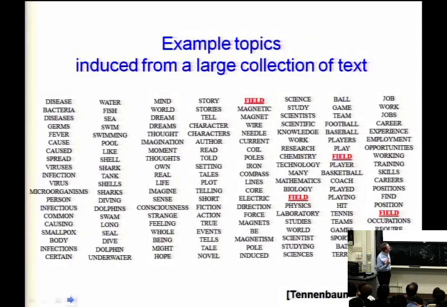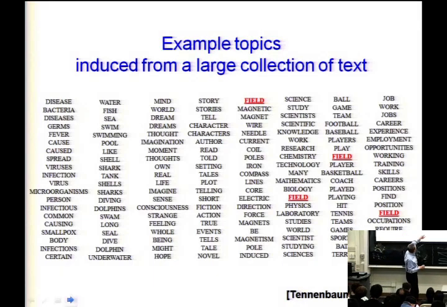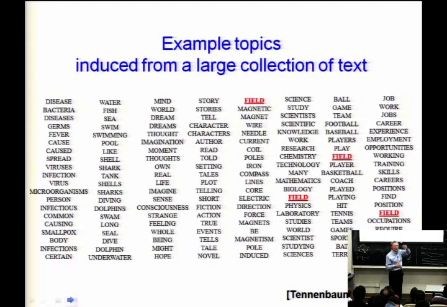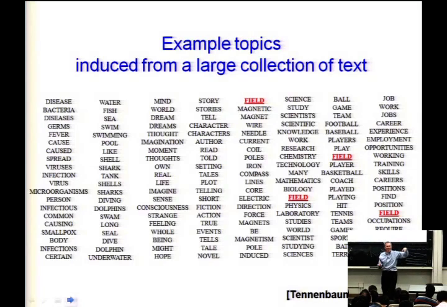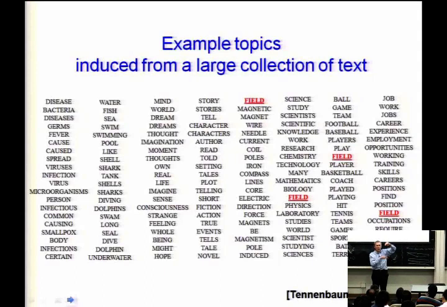I mentioned before that if we run this on a large collection of text, the interesting thing is that these different topics fall out. For each of those topics, say z equals 16, which would be one of these columns, we can ask what the probability distribution over words is once we train this network for z equals 16, and sort the words from most to least probable. That's what these columns are doing. Each column corresponds to some value of z, and the top word is the highest probability word given that z equals this column.